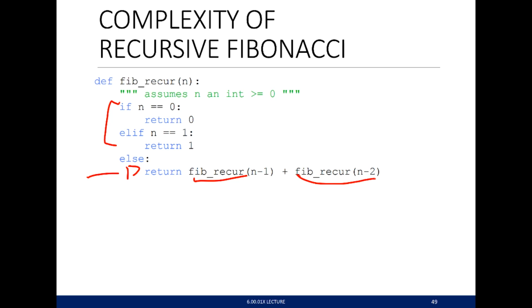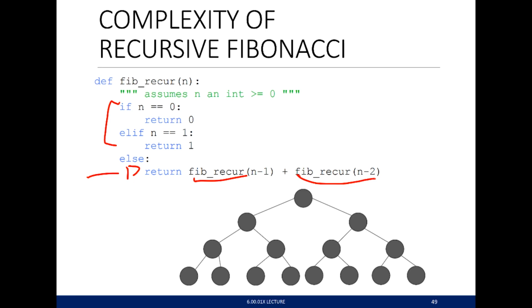We've got a case where, as a reduction to the problem, I've got 2 recursive calls to the function. And we know that should be characteristic of exponential, and it is. Because it says, basically, if I want to solve fib of n, I've got to do that by solving 2 versions of fib of n minus 1, which is going to have to be solved by 4 versions of fib of n minus 2, which has got to be solved by 8 versions of fib of n minus 3. And you can see the characteristic here.